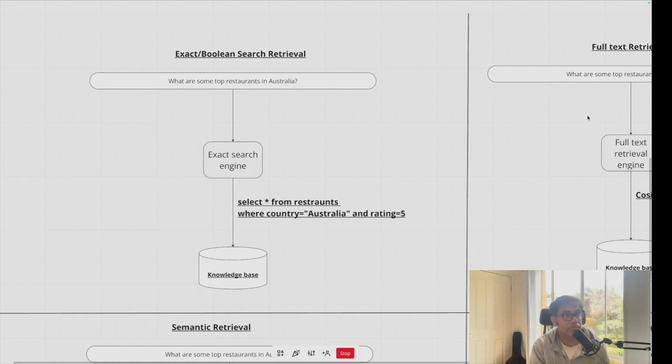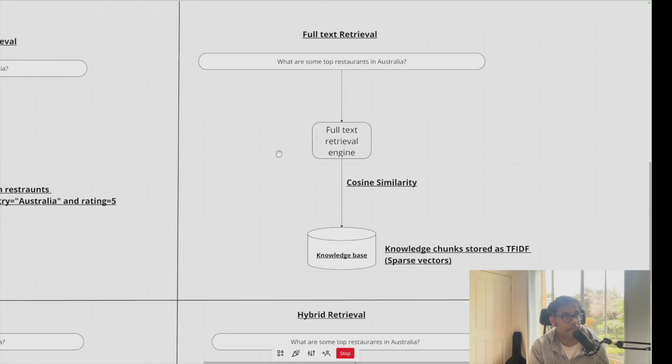Second, we'll look at the full text search. Full text retrieval is what we have been doing so far in some of the examples and projects that we have been building in the video, where the knowledge base in itself is converted into term frequency, inverse document frequency, sparse vectors. They are sparse because if you're looking at a particular text chunk, out of all the different term frequencies or different words, most of them will be zeros, right?